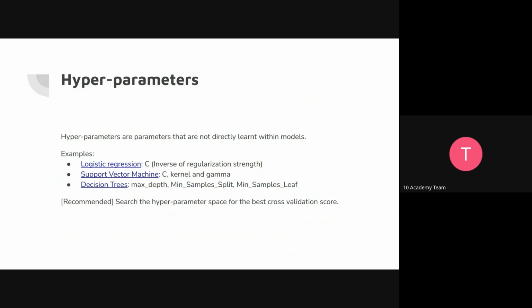But there are parameters that are not fixed during the learning. These are parameters you have to fix manually beforehand, when you're defining the model itself.